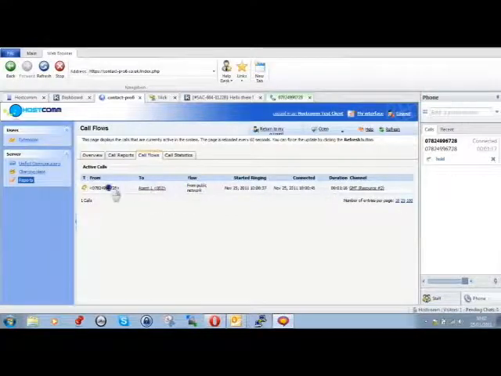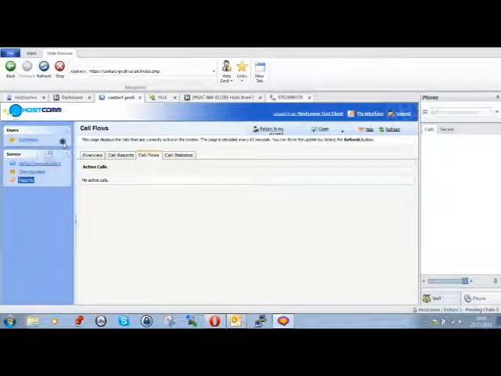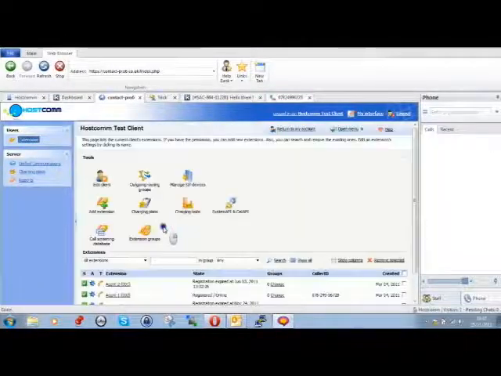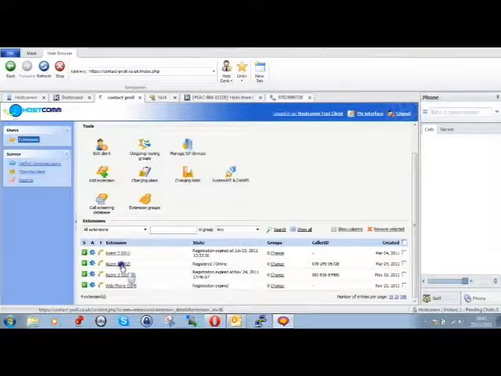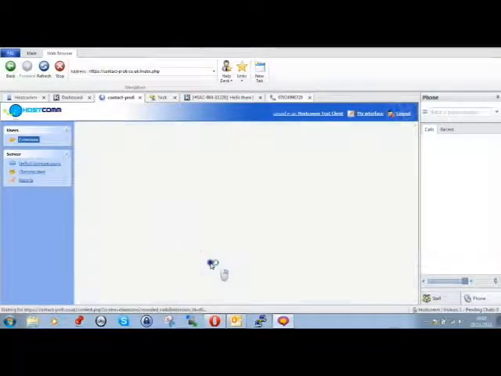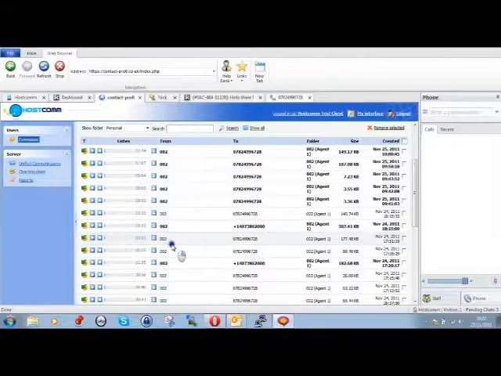So that's my call here in the queue at the moment, and that's basically just going to show you all details relating to that call. Okay, so I'm just going to end that call now, and if we force a refresh, you'll see the call's now dropped. We can pull up details from the extension, like recorded calls.